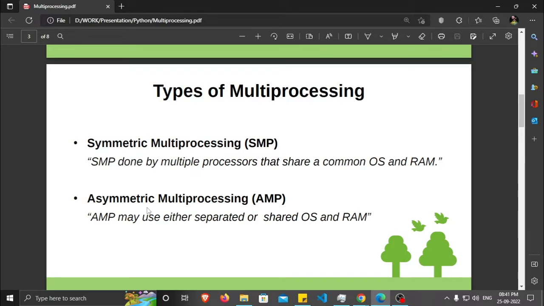We can use a higher speed for video rendering, and a lower speed for opening the Excel file. So we use two different cores for different tasks. We will use asymmetric multiprocessing here.